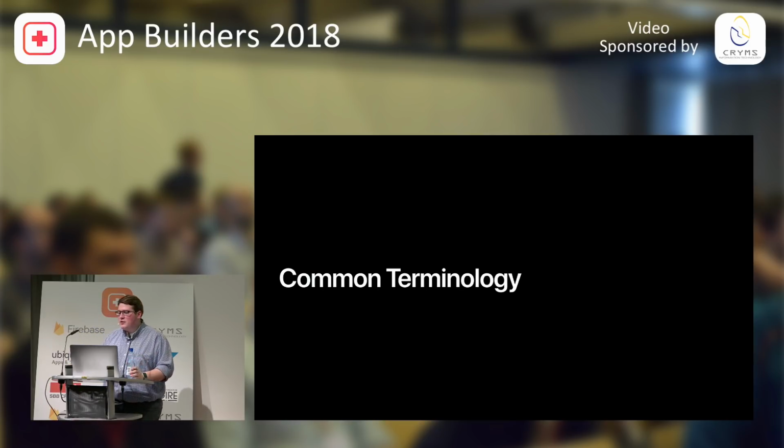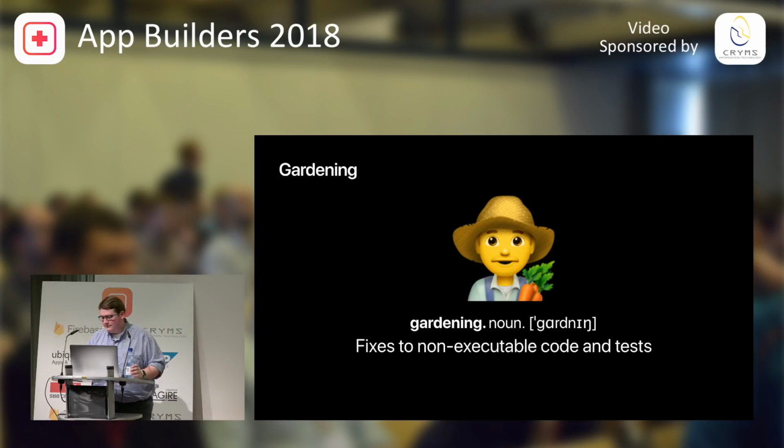There are also a few terms you're going to want to know when submitting patches on GitHub. Now, gardening. Gardening refers to any contribution that makes changes to non-executable code, including comments, documentation, README files, manifestos, if any of you are familiar with the Swift process, specifications of behavior, and so on. If you find typos or any sort of incorrect information in that, it's really useful to get contributions fixing that grammar and that non-executable code. They're very important to projects of this size and scale.